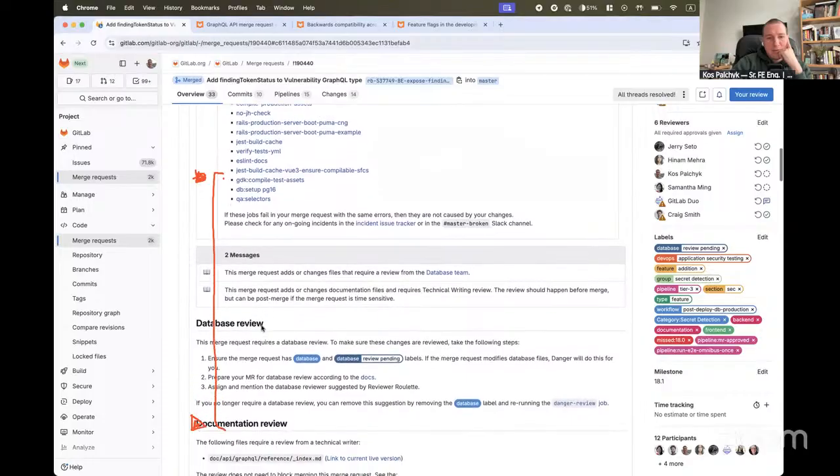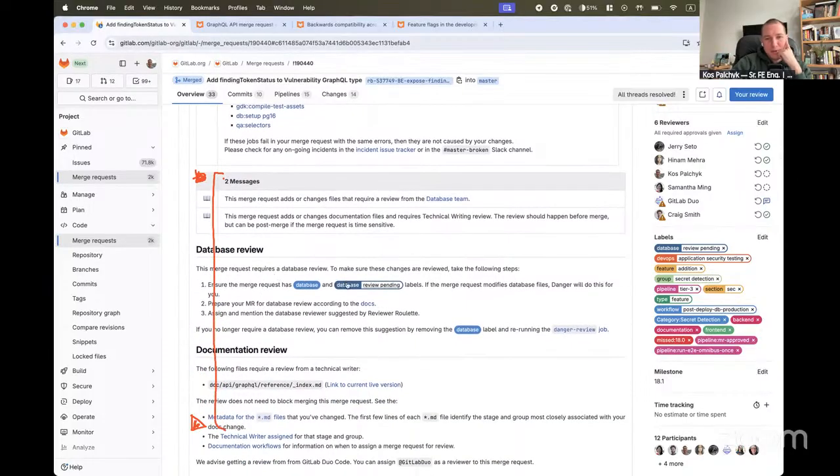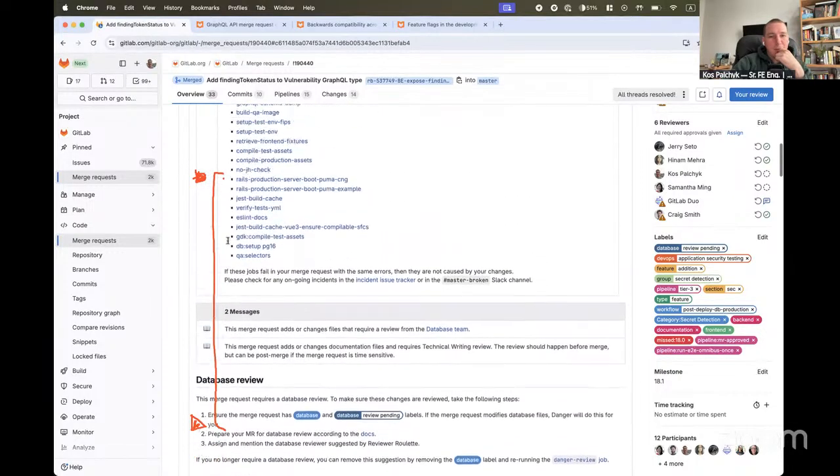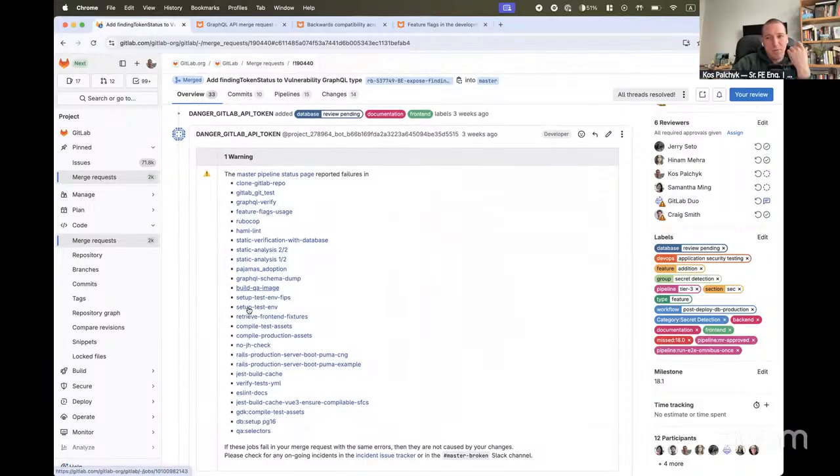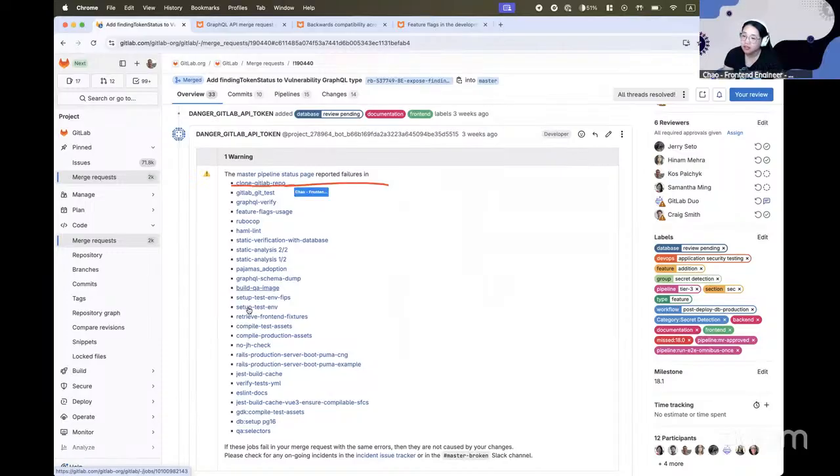responsibility to check those boxes. For example, was the database reviewer added? When they were added, we just check the box, and that's considered done. And maybe this box is not important for that merge. We would just wait for the master to get fixed. And this is only needed to verify.